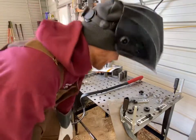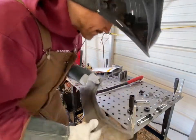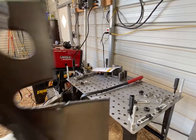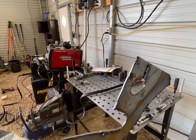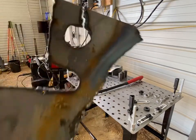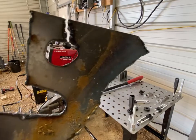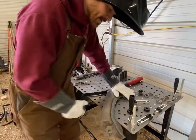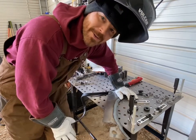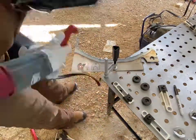Well, I can tell you this — these edges are incredible. Almost no slag here. Look at that — I don't even know what the voltage settings are supposed to be at right now, but it's just really smooth compared to this amount of slag from the cutting torch. Pretty incredible. I just have to do a little bit of research and then I can probably learn how to use this a little bit better. We'll see if I can make something today.